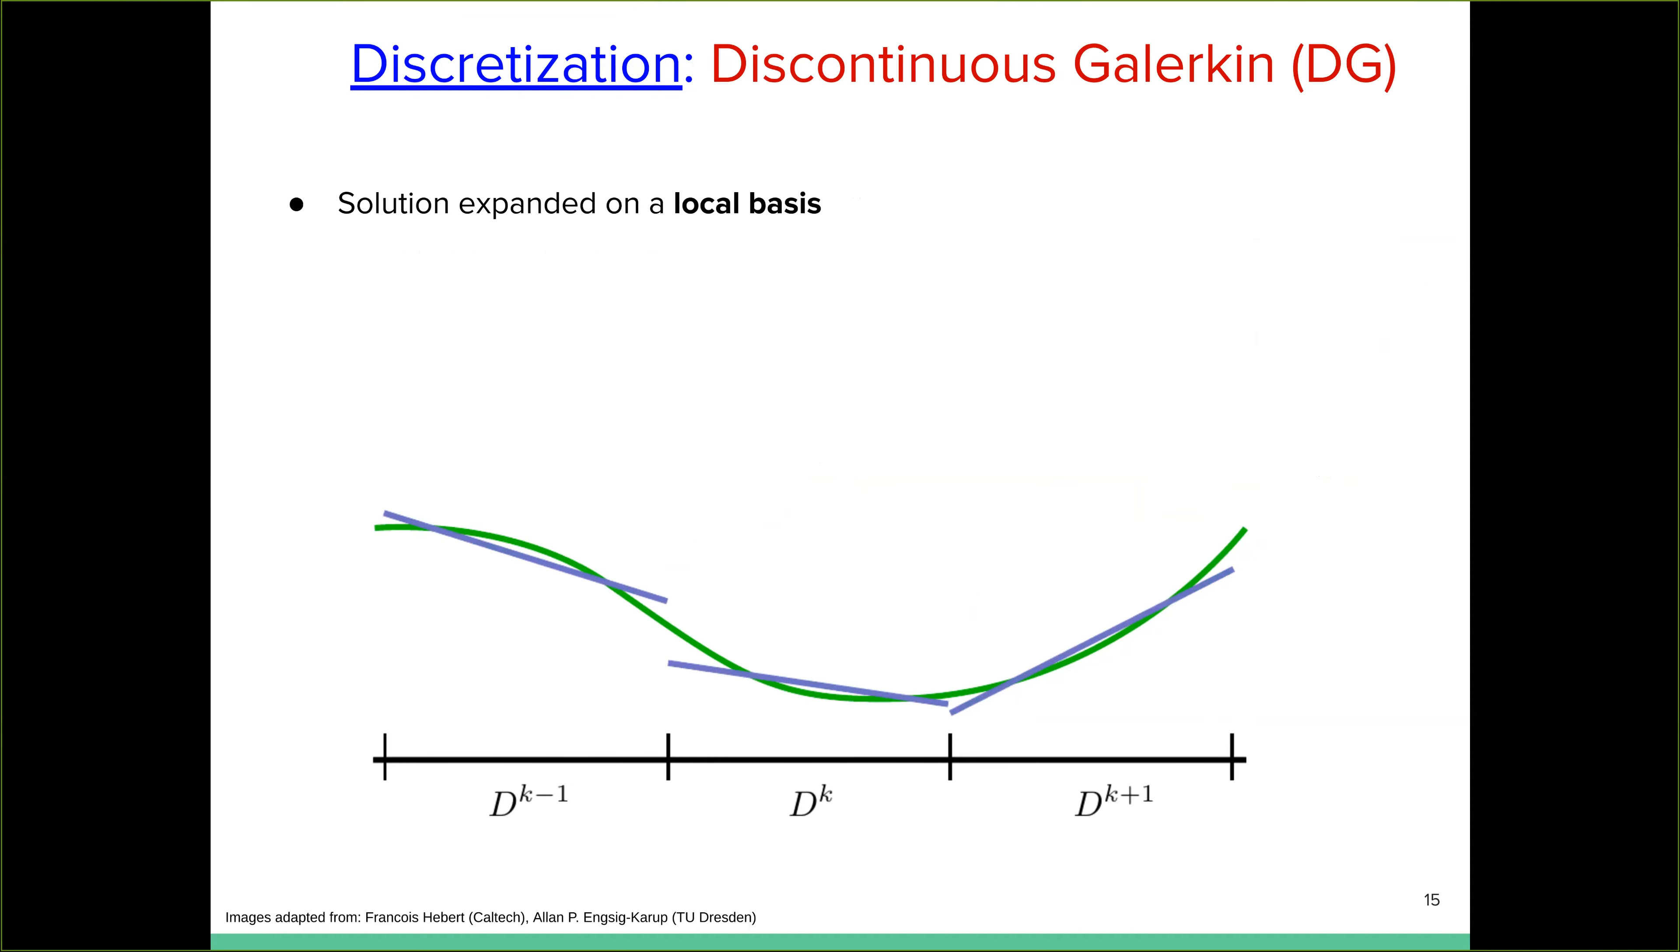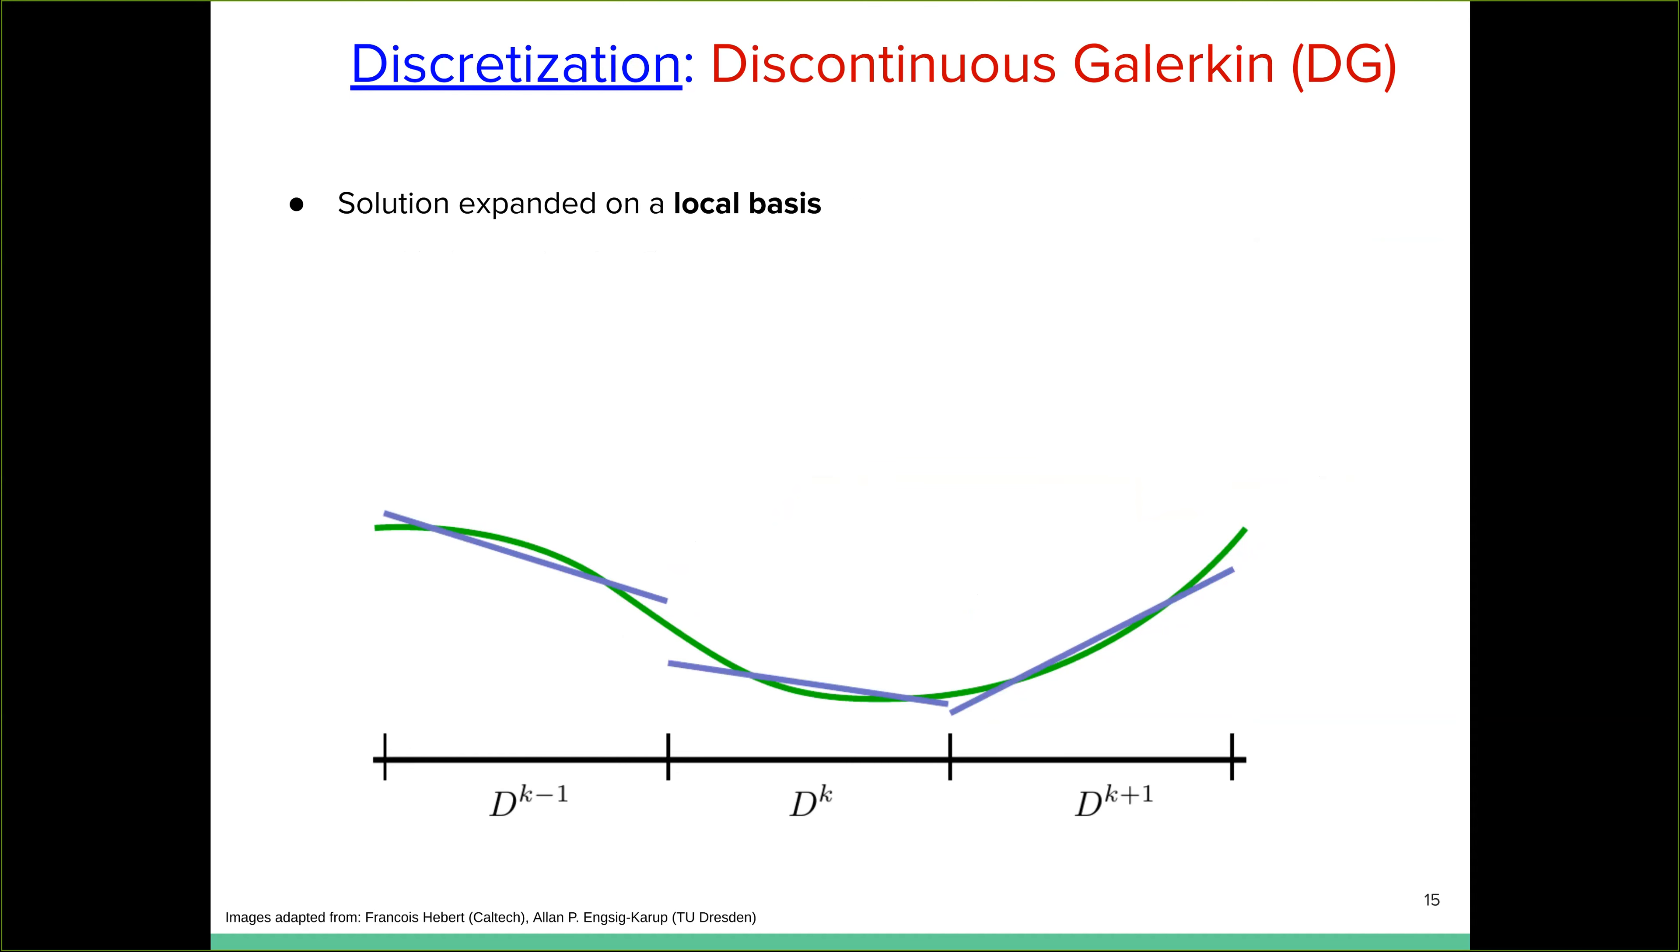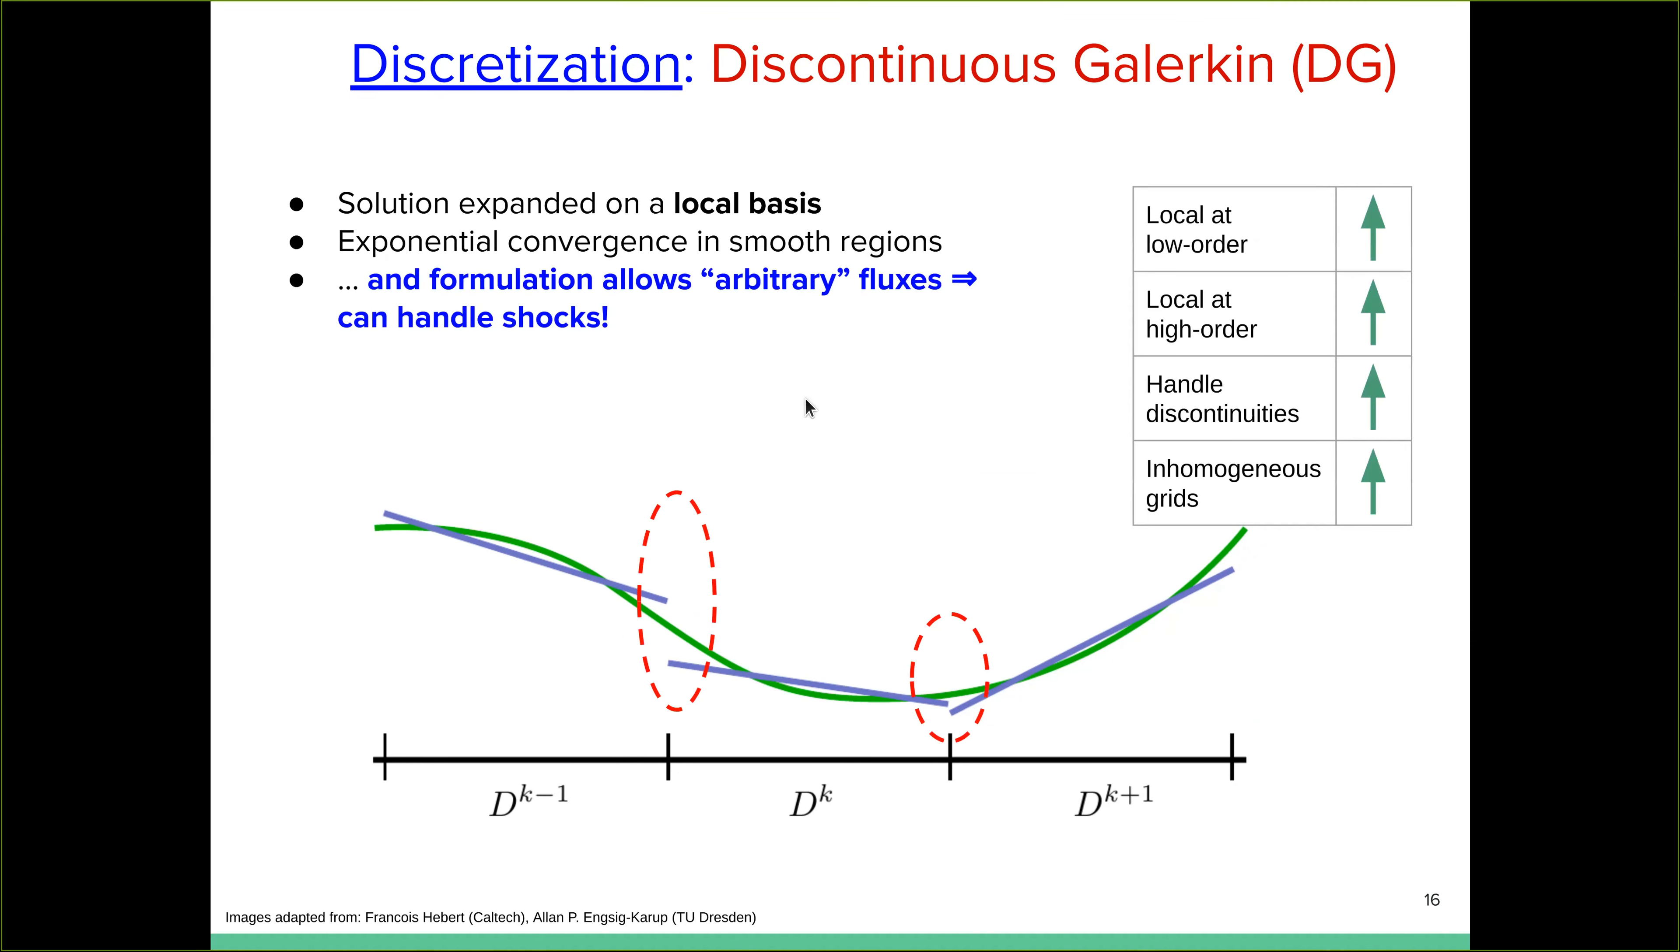So every time you want to take a derivative resolution at any point, you need to involve the cells, the neighboring cells. And as the higher, as the order of the derivative grows, you'd need to involve more and more of the neighboring cells. So this scheme is again, not suited for our purposes because it's no longer local at high order. So we turn finally to this a type of finite element method called discontinuous Galerkin method, which is different from usual finite element methods because finite elements methods are again, similar to spectral methods. You have domains, you have spectral expansion of the solution, but usual finite element methods, they again require strict continuity of the solution across domains, but not DG.